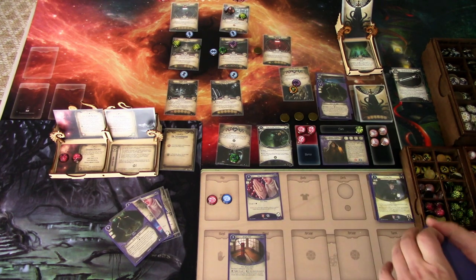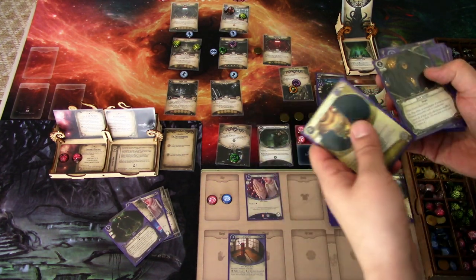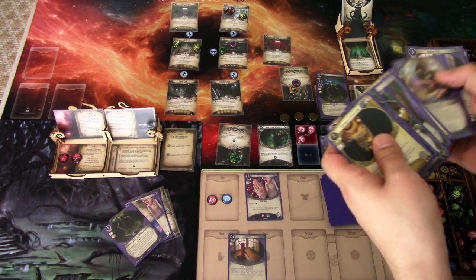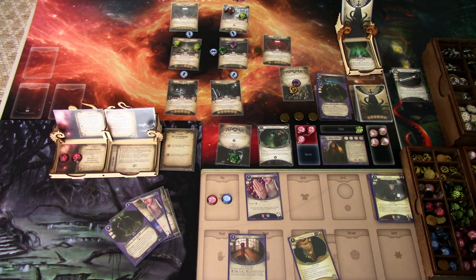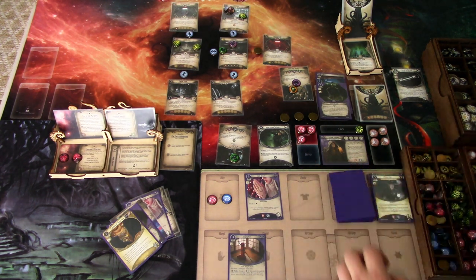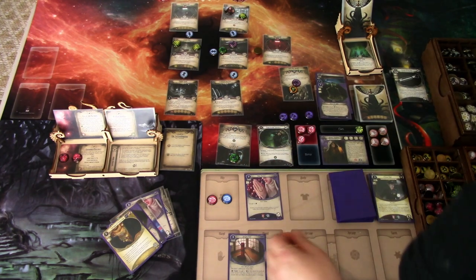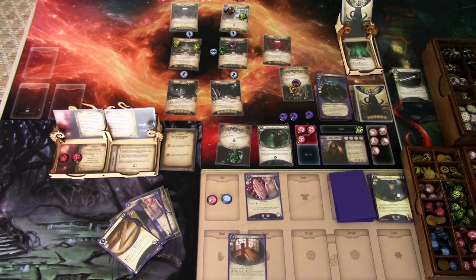And search the top 9 cards for an item: 1, 2, 3, 4, 5, 6, 7, 8, 9. Item charm. Yeah, we'll pick the Talisman of Protection. We need to defeat this guy next round. Okay. We upkeep, we draw Machete, and we gain a resource. So that is that round. Let's go to the next round.